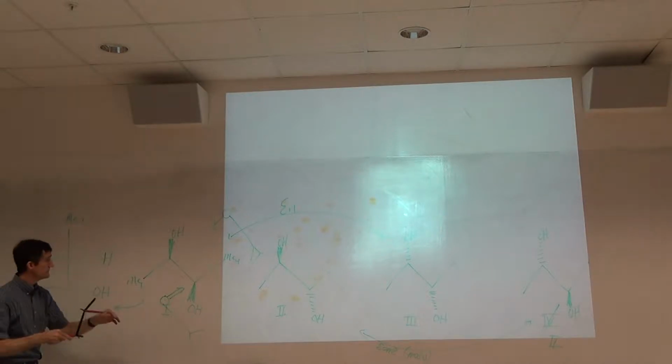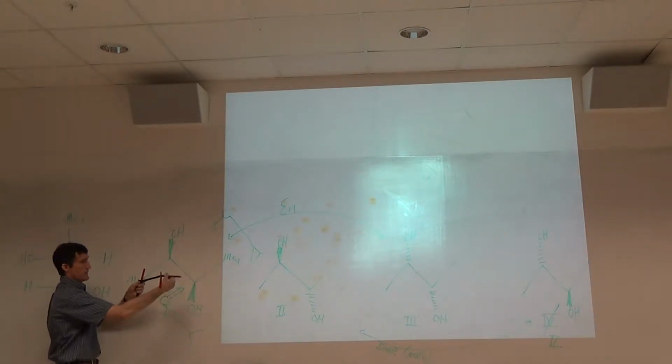OH going forward, not mirrored in OH going forward. There's no plane of symmetry here. Okay? I don't see one. Trust me, you would see it in the Fischer. Now, if you want to do a model, let's do the model, and then let's look for the plane of symmetry. Let's start here. Methyl.